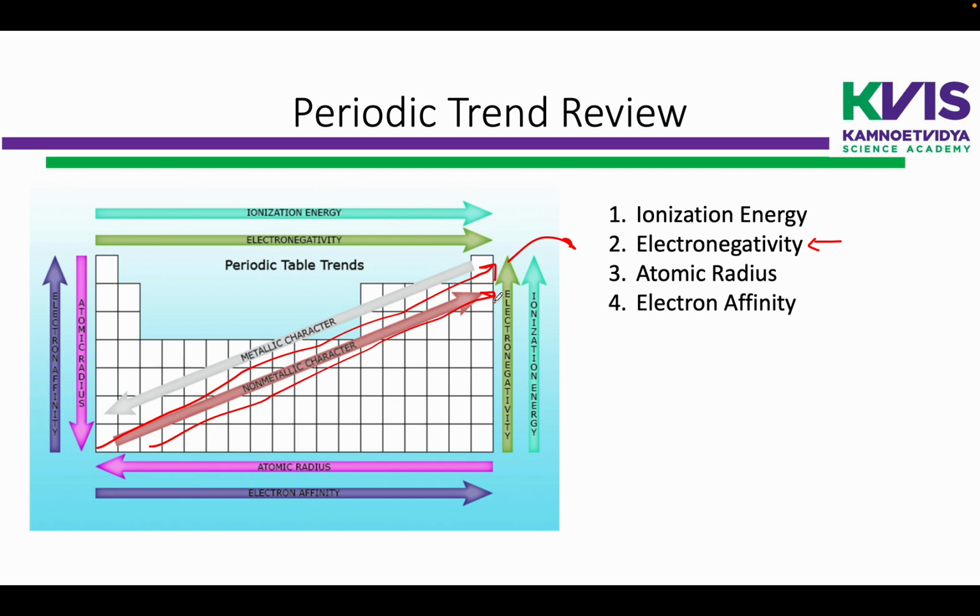On the other hand, the atomic radius, right? The atomic radius will increase from right to left and top to bottom down the diagonal of the periodic table. This indicates the atomic radius, right? The electron affinity will also go bottom to top, left to right, across the diagonal of the periodic table, as seen over here. The electron affinity indicates the energy release when you add an electron to an atomic structure. That's the electron affinity energy. The atomic radius is typically related to the number of orbitals, right?